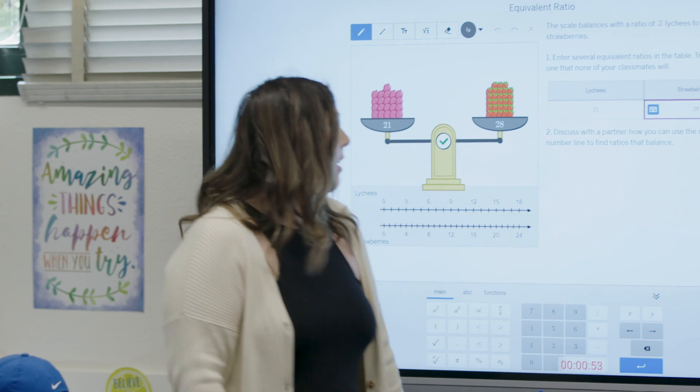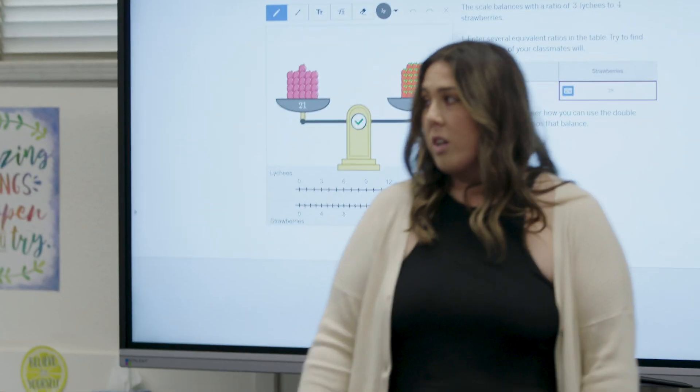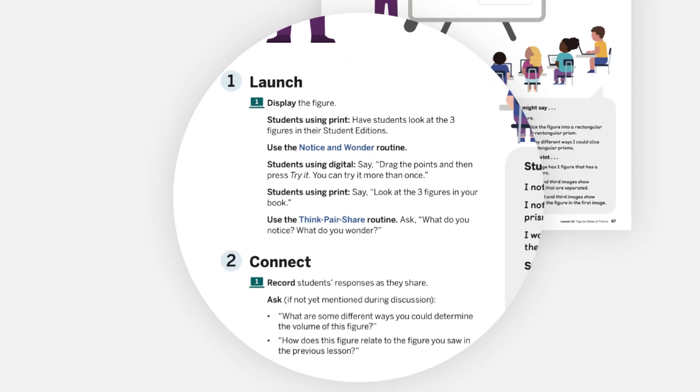It makes it a little bit easier for teachers to say, okay, what is that next move that I need to make? What's that next question I can ask? Okay, Samantha found 21 to 28 — what did you find, Reed? You can focus on parts of the lesson to then dive deep, but the structure pieces they've been doing those routines since day one, so they know what the expectation is with those routines.